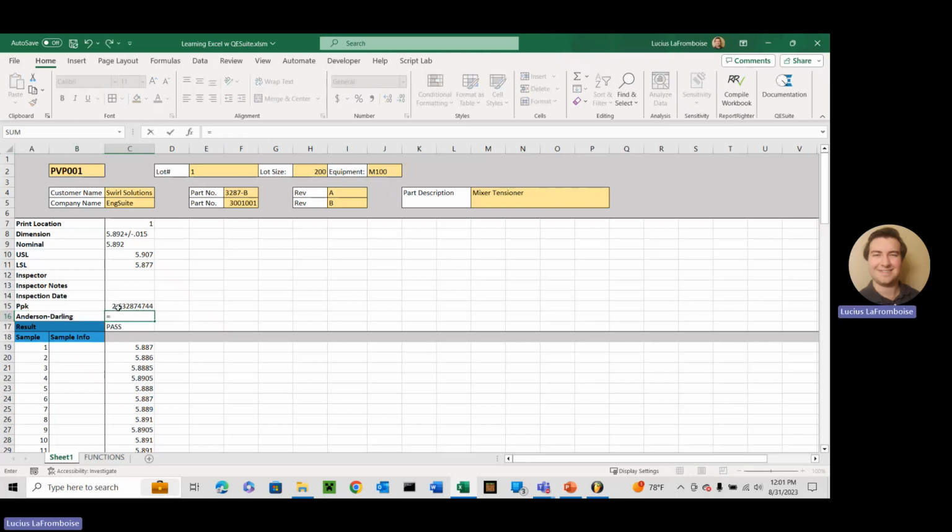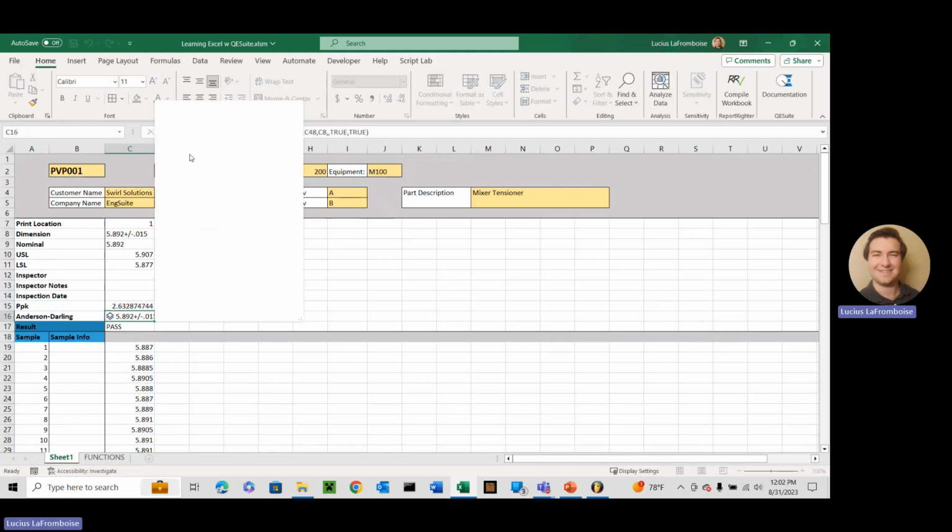And to do an Anderson-Darling test, it's pretty easy. We're going to do QE.Anderson-Darling. We're going to come down. We're going to select our data. Our distribution, we can leave blank. Our name, sorry, we're going to just call it the dimension name. Return as object, we definitely want to do that true because we're going to be eventually dragging this on infinitely. And then hide graph true because we're going to be continuing to do this. Okay? Then we're just going to hit enter. And there we go. We have our Anderson-Darling test right here. Our values for our Anderson-Darling test statistic and p-value are stored in this cell.